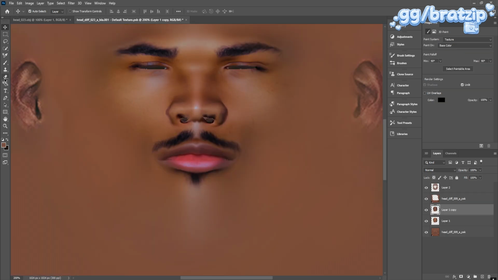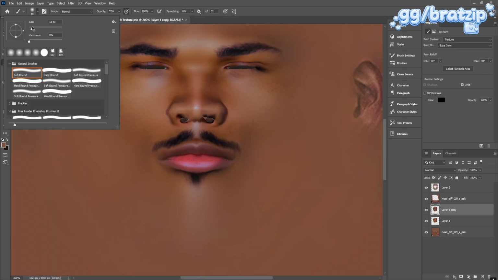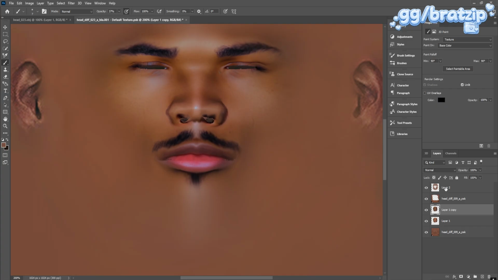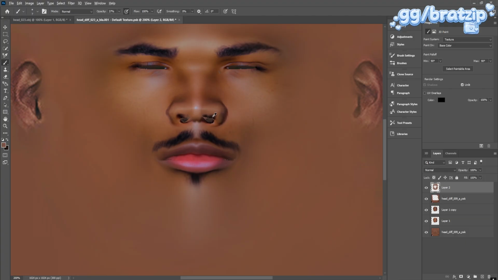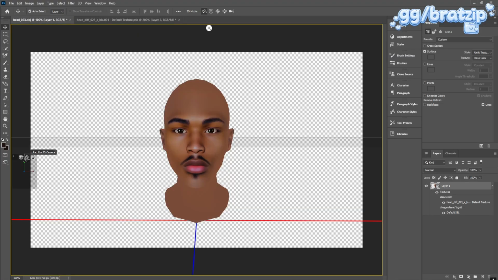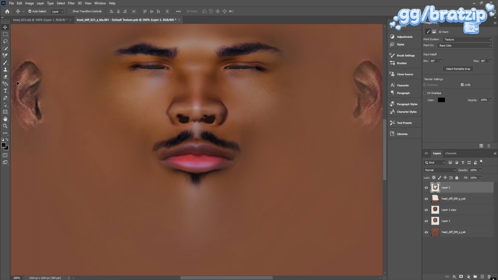All right, and then next, I'm gonna go back to paint and I'm gonna bring this all the way down to 7 because we're gonna start working on the nose. So I'm gonna go to the top layer. You can either make a new layer, but most of the time I just do it on this one because I never delete it. And then Alt, and you're gonna make sure that your opacity is all the way up. And you're just gonna color all this in so it's one even color. I see a lot of people mess up their nose like that. And it's such an easy fix. And we're gonna do a little bit at the top right here.